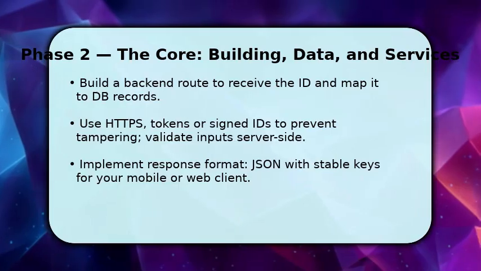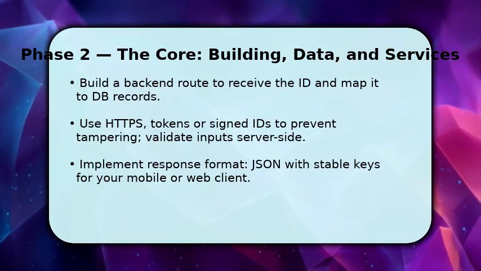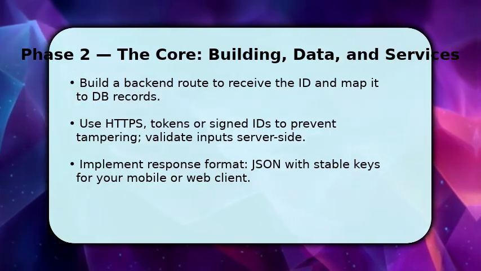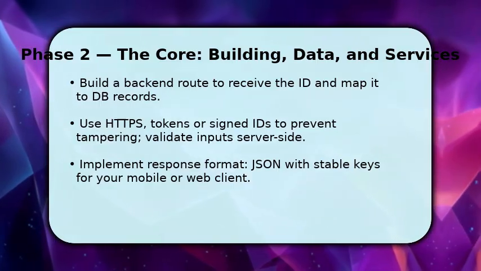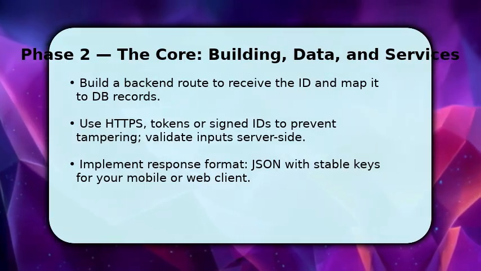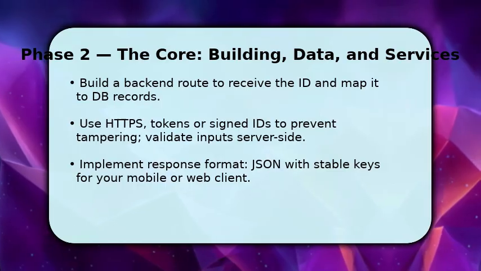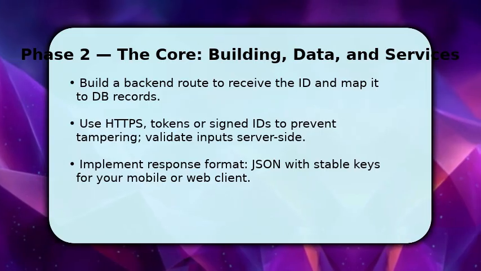Now you implement the middle layer that connects the scanned ID to your database. Create a backend route that accepts the ID, validates it, and queries the DB. Validation prevents SQL injection or malformed ID, so always sanitize inputs. Use HTTPS and bearer tokens or signed ID to ensure the scan cannot be replayed or forged.